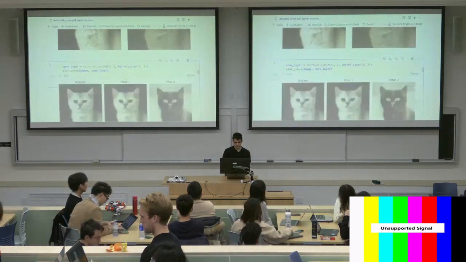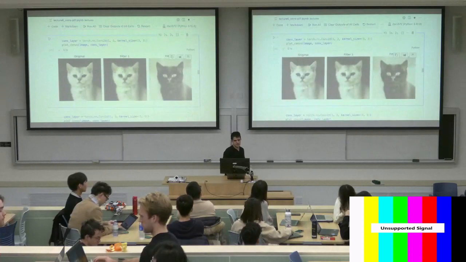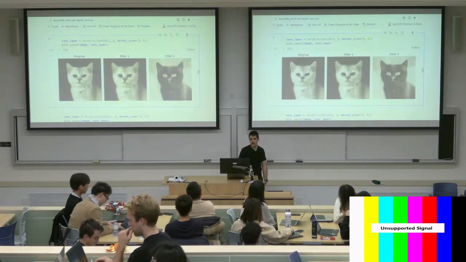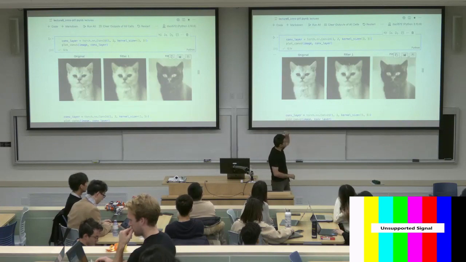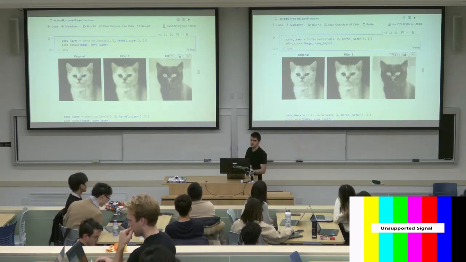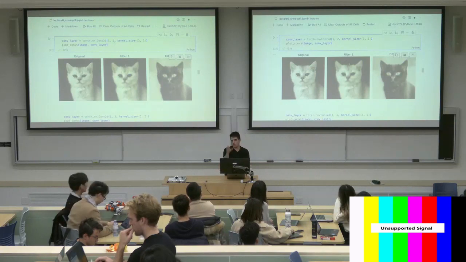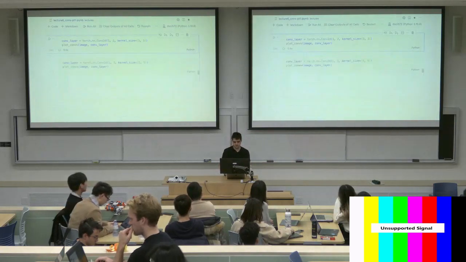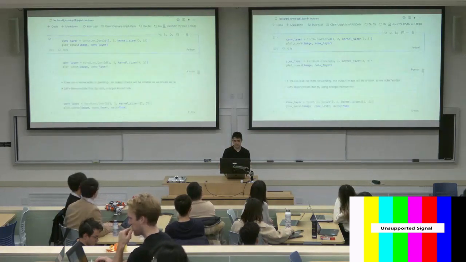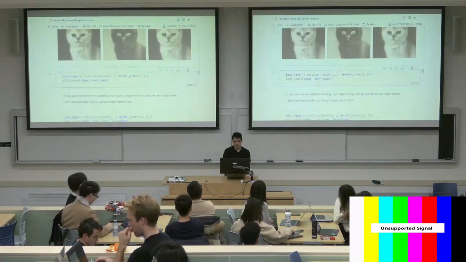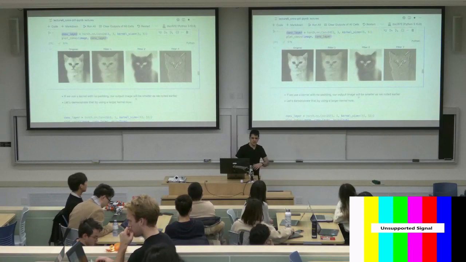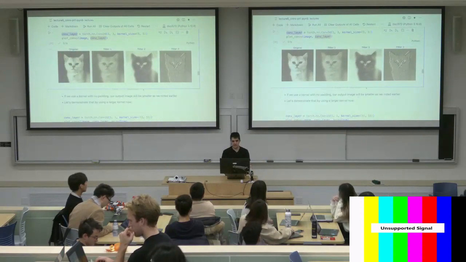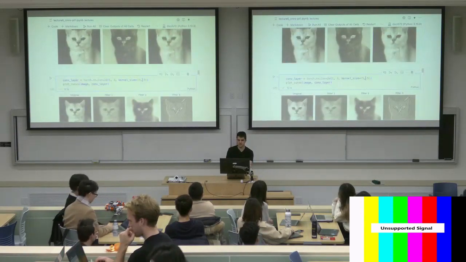Okay, so a different type of filter. This time we have one input channel. However, we have 2 output channels, meaning that we take this image, but we generate 2 transformed images, and each one has its own weights and biases. You can see that they change. Okay, 1 input image, 3 transformed images. You can see we can decide that. And we also have used a different kernel size. It's slightly larger.